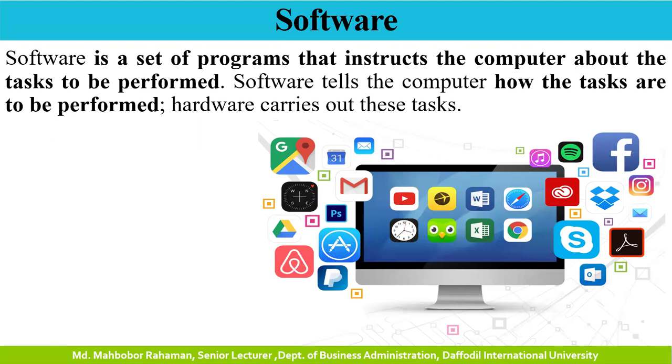So let me first introduce the software. What is software? Software is a set of programs that instruct the computer about the task to be performed. Software tells the computer how the tasks are to be performed, and according to the software, the hardware carries out the task. Software is a very crucial factor for the computer because all the programs are set on the software. Without the software, the computer is nothing. So we have to know about software and its programs from the computer's point of view.